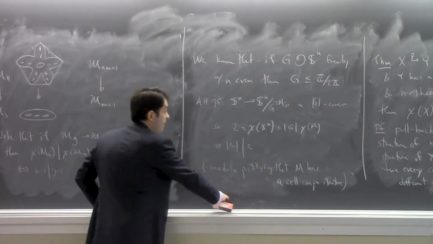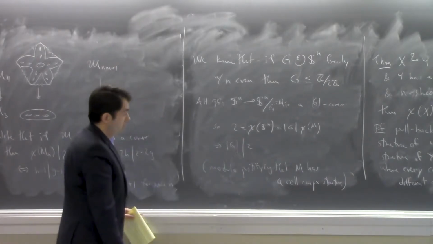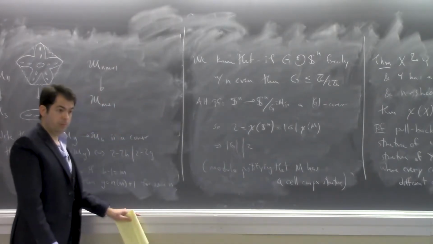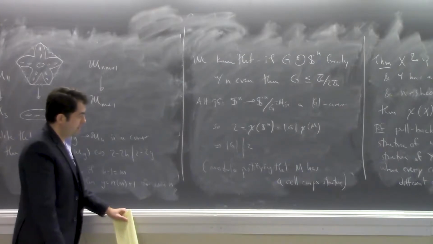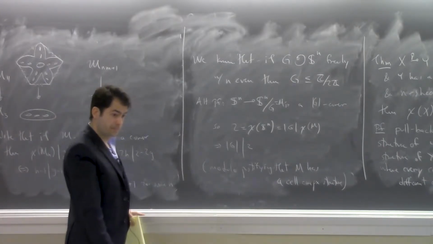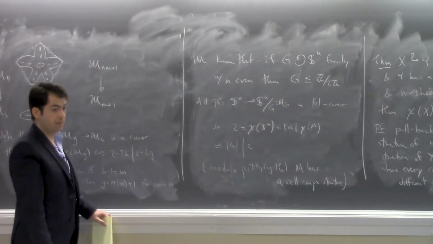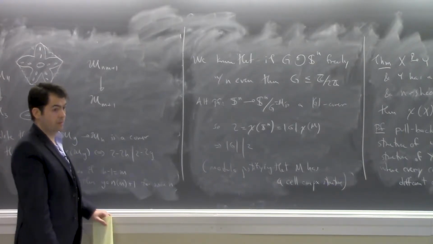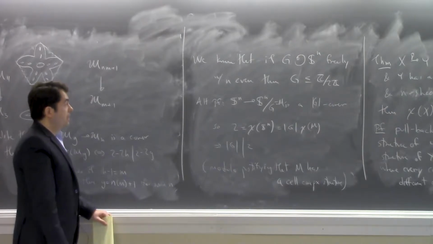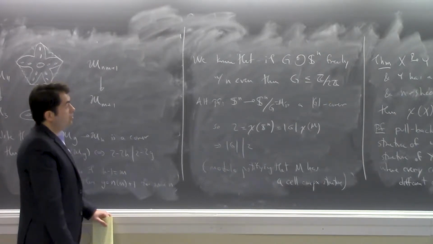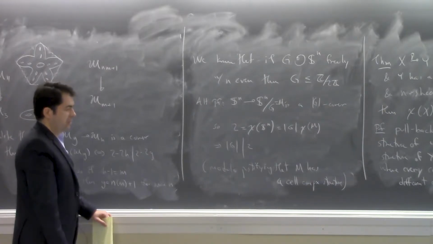Okay. Great. So that's what we want to say about the Euler characteristic for the moment. About the last one, is there any particular reason we should believe that such an M does have a cell complex structure? Are there cases where it's clear or not clear that it does or does not have a cell complex structure? It really depends on what you assume about how the group acts.